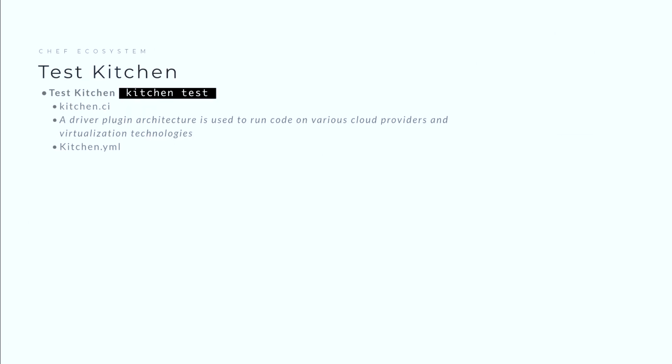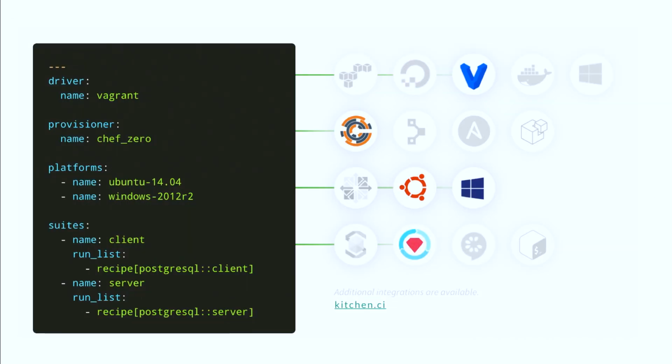Cool. So we're going to look at Test Kitchen, and the means by which we would do these integration tests. Kitchen.ci's website, you can go visit it, it's well documented, and there's loads of support for it across multiple platforms. If you look at it from the driver level, there's loads of different driver support. You could actually do AWS, like you could do a Ubuntu or something, right? You don't even have to pull it locally.